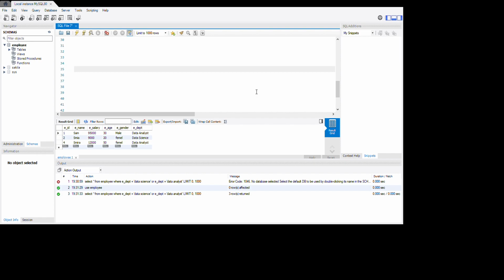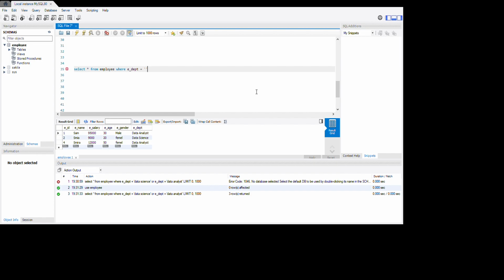Okay, so we are going to use the select statement. So select, store, from our table, employee, where employee department equal to.